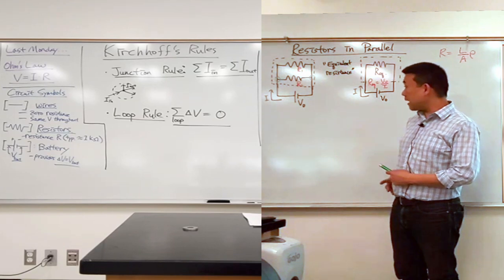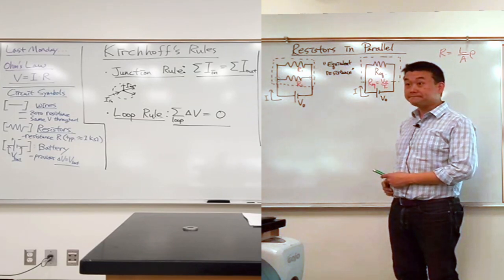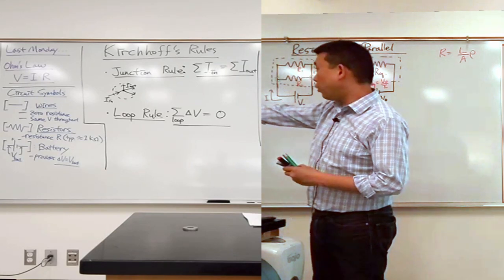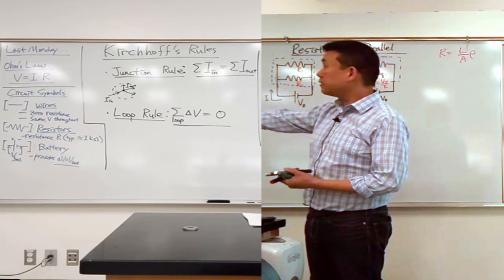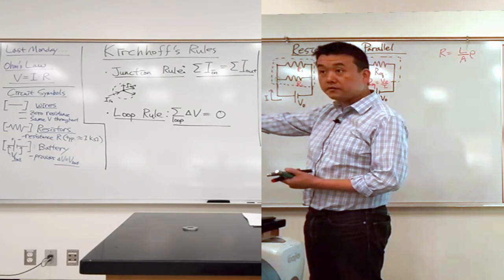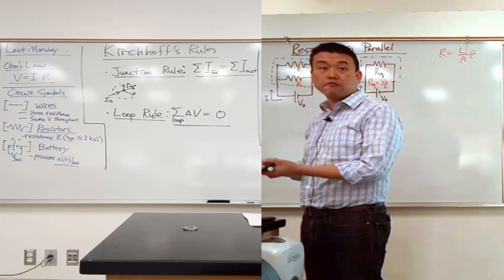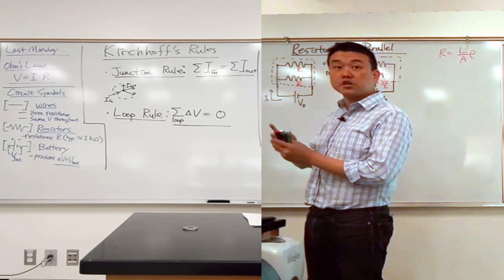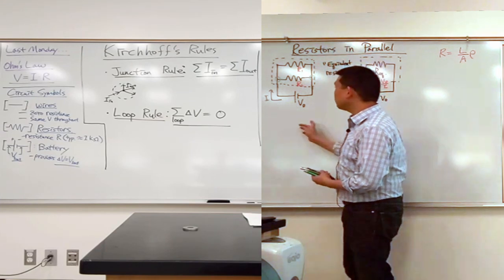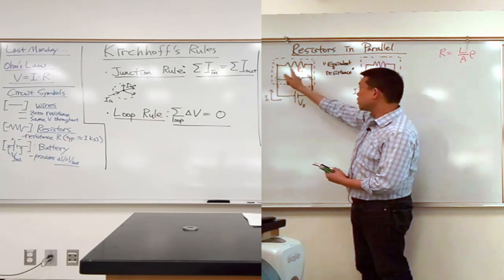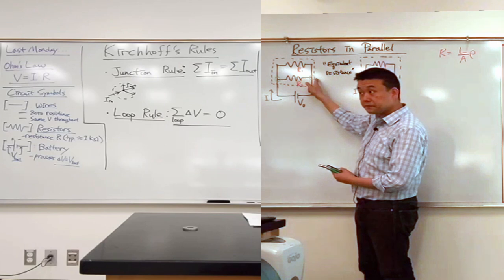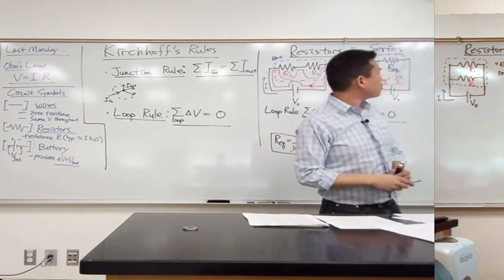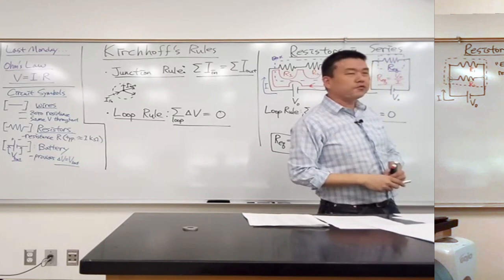All right, so I think I'm going to be using the junction rule then, right? I need to add up all the currents coming into a junction, add up all the currents going out of a junction, and set them equal to each other. That would be one equation I get. And the junction rule applies to each junction. So there's a junction rule that applies to this, and there's a junction rule that applies to this. So before I can write down my junction rules, is there anything I should do first?